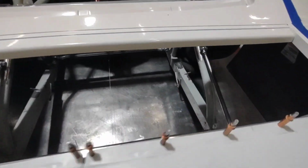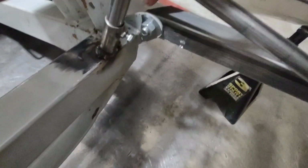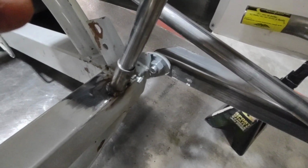We've got the whole rear bumper attached now. I've got my bumper with my 5-Star bumper mount kit with this body. That is the 1.5 by 1.5 square. This car had an existing tab on it for the bumper mount, so I went ahead and used that.